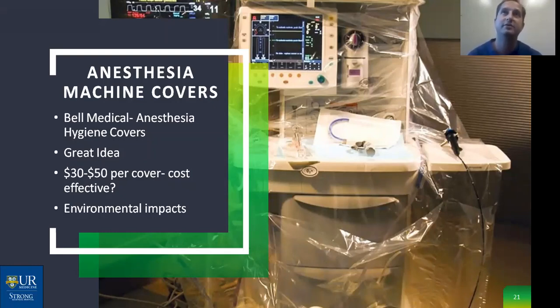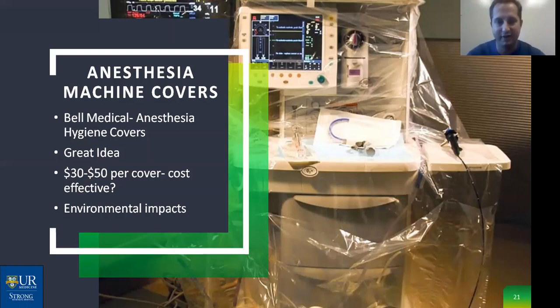You can customize them to exactly what they cover, if you want it just to be the bottom surface of that machine or the work surface, or if you want the monitors covered. And then you can also customize it to having pouches on the side in which you can put your laryngoscope, and you can actually tear that portion off and wrap the laryngoscope so it's completely covered and not aerosolizing any contaminants throughout the case, and easy to dispose of. I think it's a great idea.